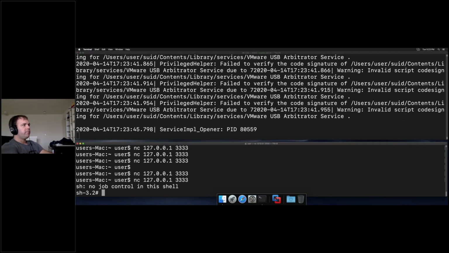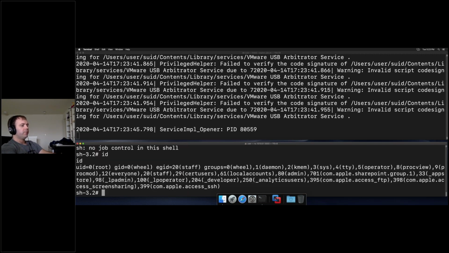Oh, it looks like it won. And so now we can netcat to our payload, which is running, and again, we get root. So not too complex there. It is a little bit more complex than the previous one due to the race condition, but it's still much easier than any type of kernel exploitation that you would have to do.